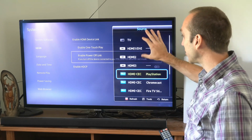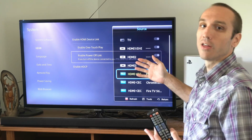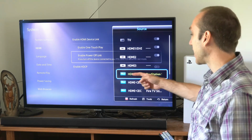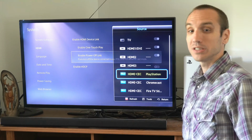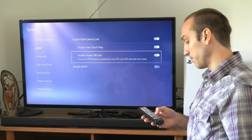Now if I go to these standard HDMI settings right here for the sources, that won't work with my TV remote for some reason. I have to go to the HDMI CEC section. Now this may be different on your TV. So make sure this is enabled on your PlayStation.